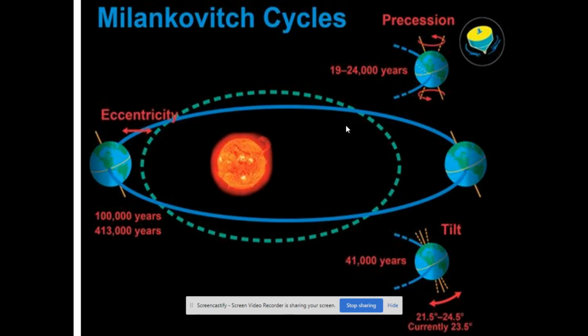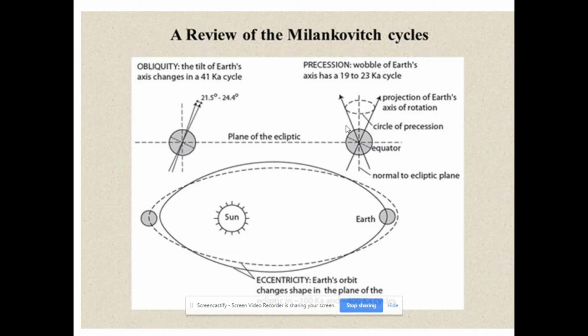And the precession, there's some adjustments, but basically it's a little incorrect. It should be about a 26,000 year cycle, 21,000 years, what have you. It's in the 20,000 year cycle. It varies. Those are average values. And again, this is called the circle of precession. So this is again a review, same thing as the previous slide, with just some little explanations. And when you're viewing this, you can always pause the video and study the figures at your leisure.